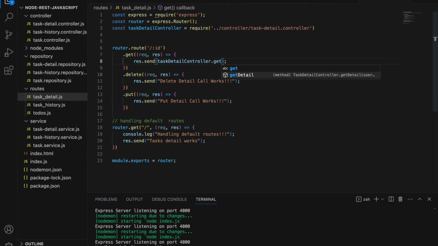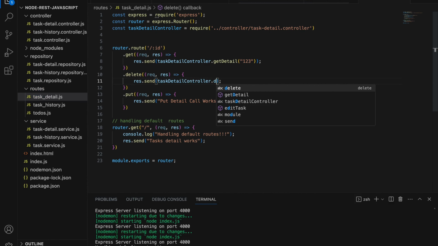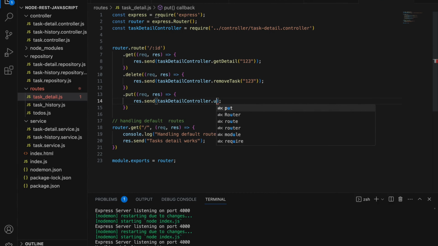Now let's use those methods. We have imported the detail controller already in the route handler, and let's use those methods. For now we are just passing sample data as a parameter. Later in the episodes, we usually take those 1, 2, 3 IDs from the route itself.